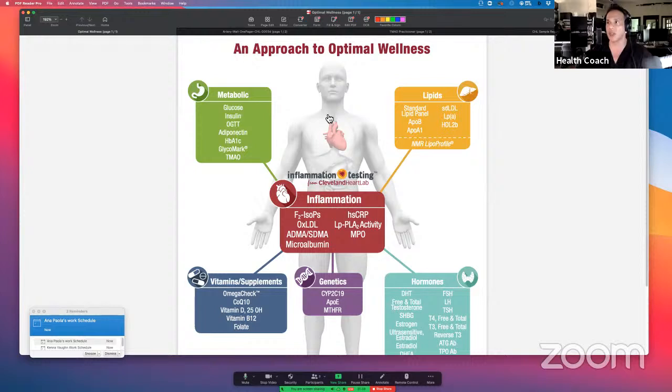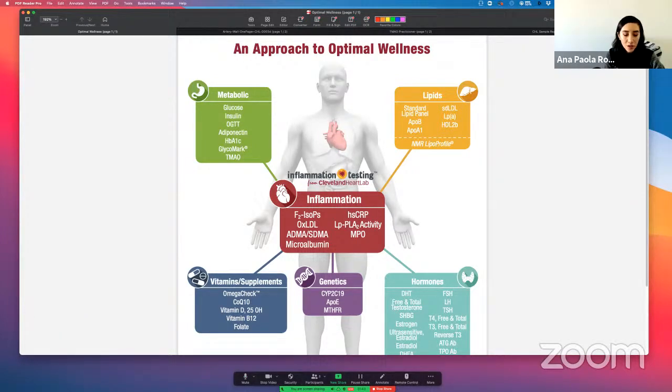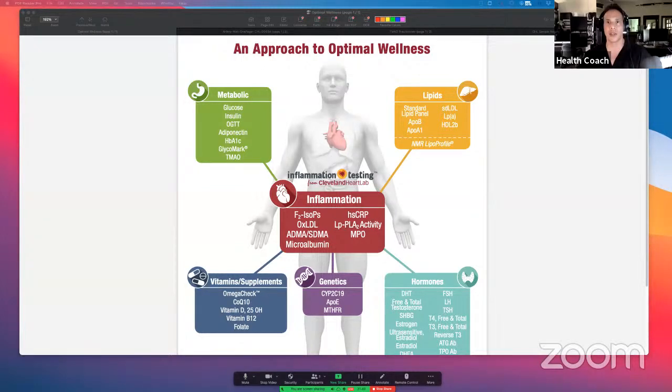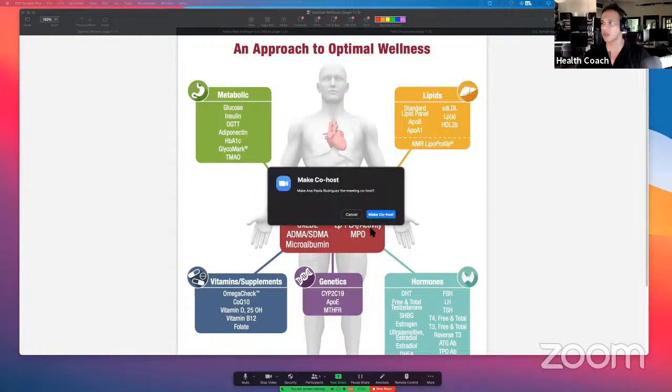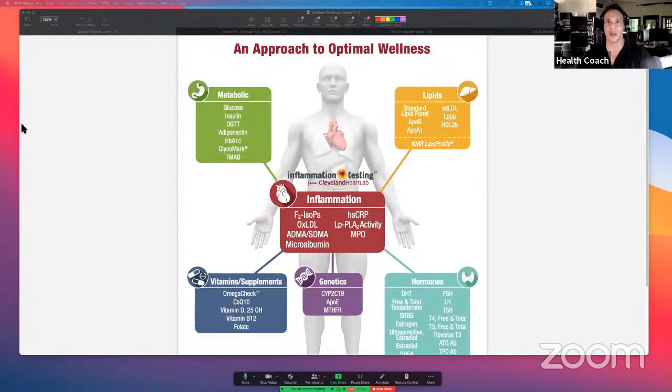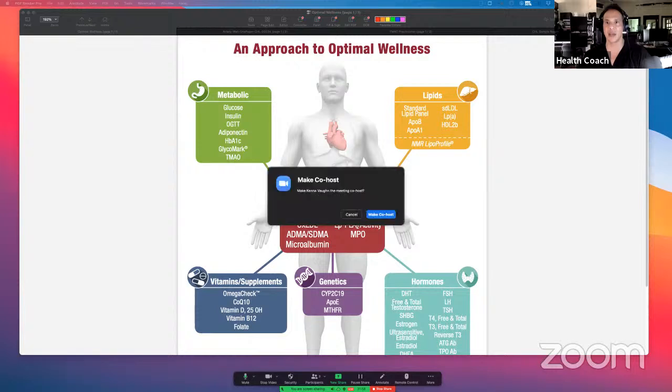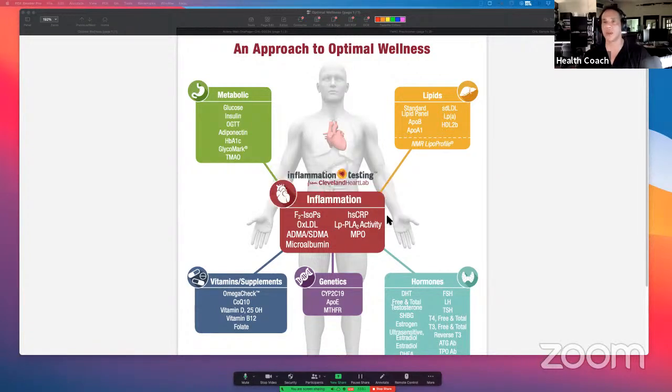So Anna, can you present your screen at this time? If you can make me a co-host, yes, I sure will. You're allowed to be a co-host right now. So co-host is yours. So everyone knows what a co-host is now, I think, in Zoomlandia. So Anna and Kenna, both of you are co-hosts. At any given time, I'm going to stop sharing mine, and you can start sharing yours.